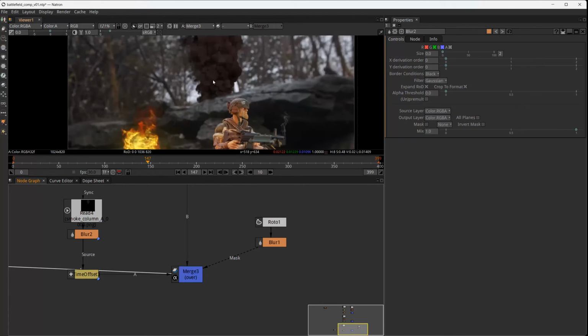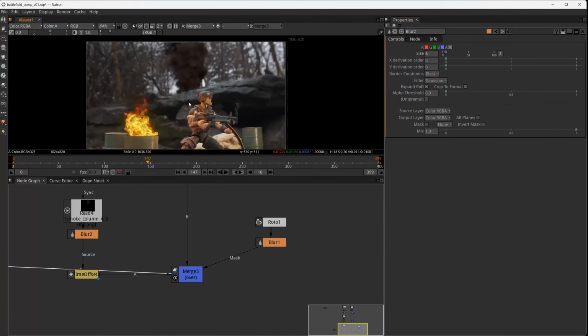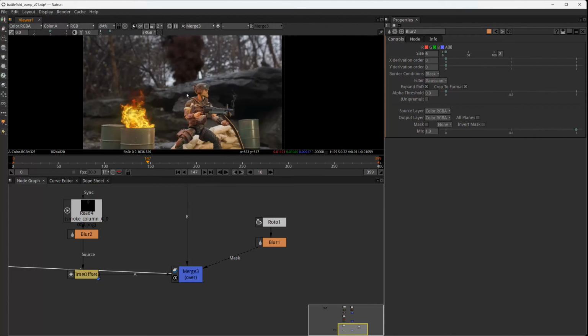I will zoom into the image and slowly increase the blur size to try to match the defocus with the background. Something around 6 pixels. Perfect. So I will save the file. I'll press Ctrl S. And now let's incorporate our final element for the composite.